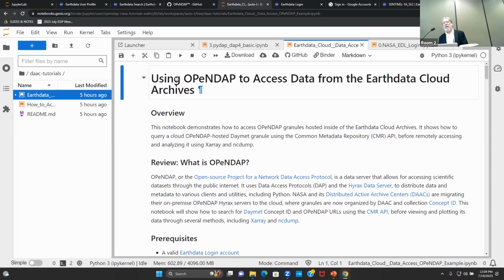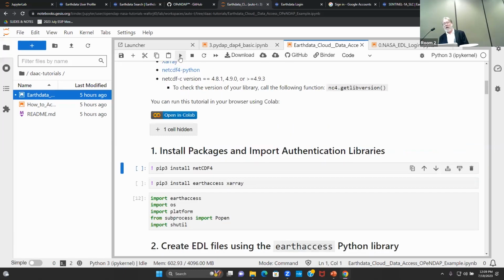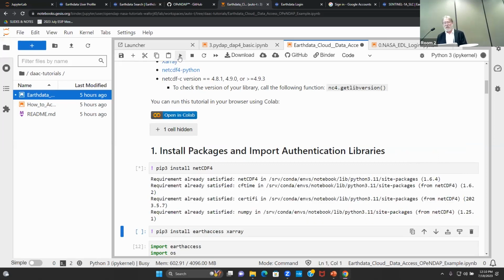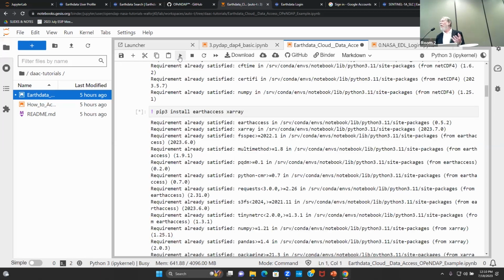And I'm just going to click through some of the early stages. If you're running this in Binder, it's going to be binderized for you. So you just click through it, and it will say some things like this pip install business. It's just going to say that requirement has already been settled. If you're in Colab, you're in a totally new virtual machine, and so it's going to go get a bunch of stuff for you.